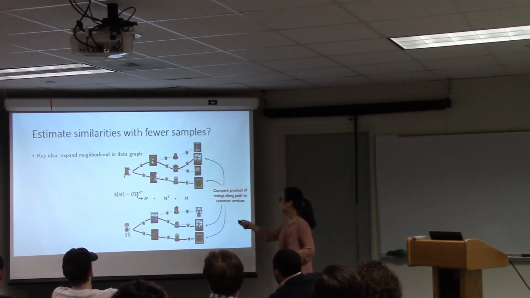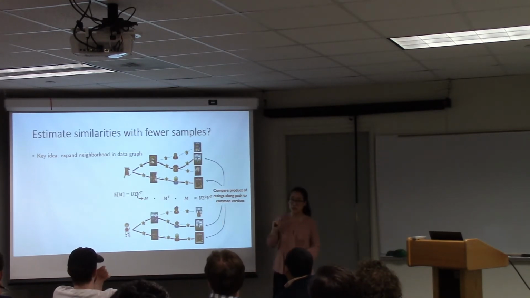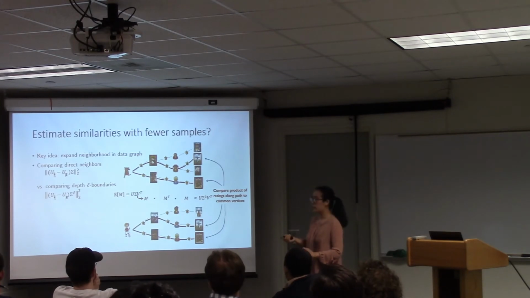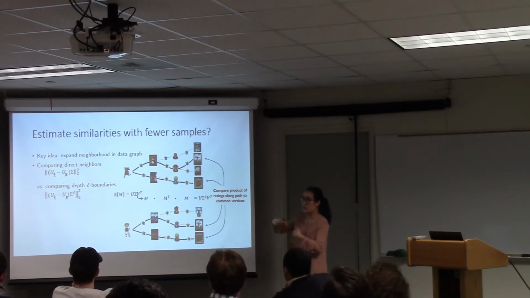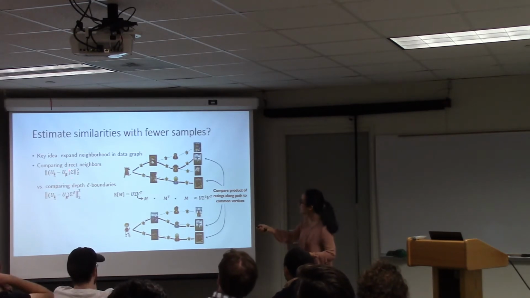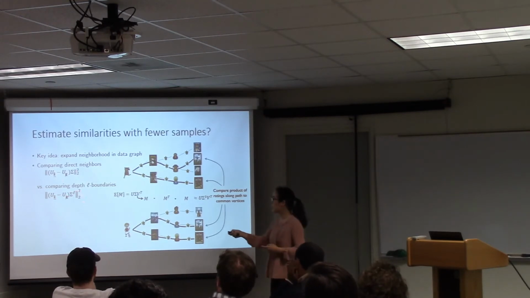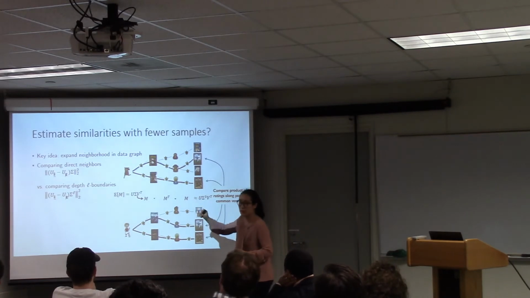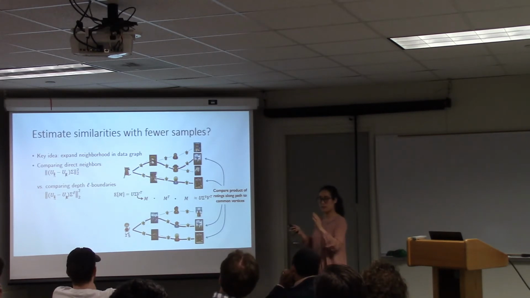And so roughly, if my matrix had an expected singular value decomposition of U sigma V transpose, then the three-hop neighborhood would be roughly represented by U sigma cubed V transpose. So whereas comparing the direct neighbors initially was computing a quantity that looked like this, comparing the depth L neighborhoods of Alice and Bob computes instead a quantity like this. The only difference you see is that the singular values are raised to the power L as opposed to just 1. And so if L is a constant, then you're measuring the same quantity but distorted by a constant factor, and it ends up not being a problem in terms of asymptotics.